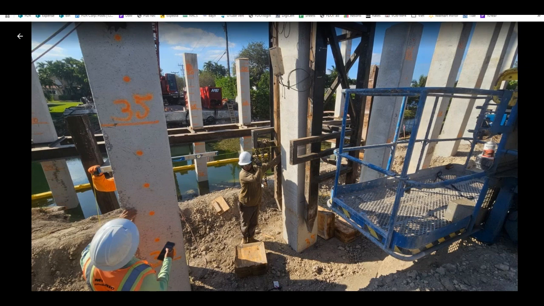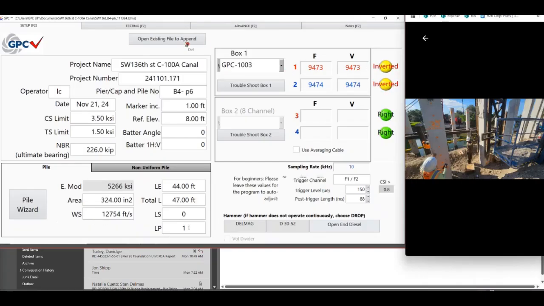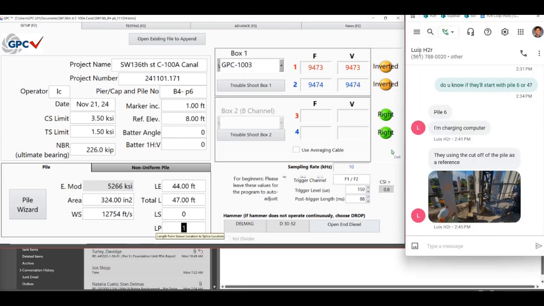Now they have to remove it in order to keep driving. And as they remove it, there's no original reference anymore, and we use new reference elevations. As such, all the LP will be changed accordingly.